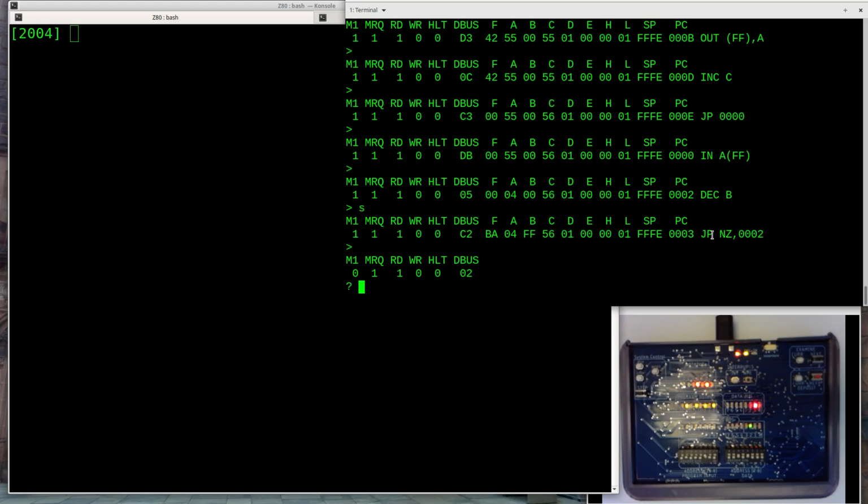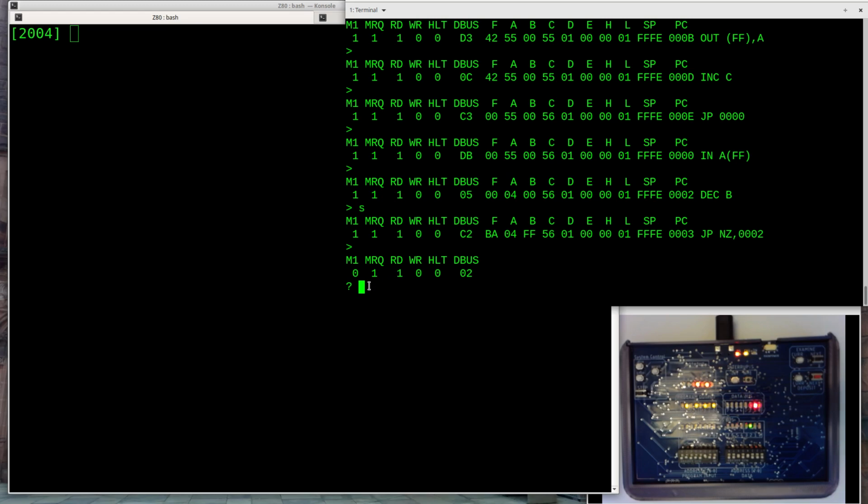This does not work if you're in the middle of executing an instruction. Right now the CPU is getting ready to do a memory request. It's trying to read an operand, and if I change what's on the bus, right, that's going to disturb it.